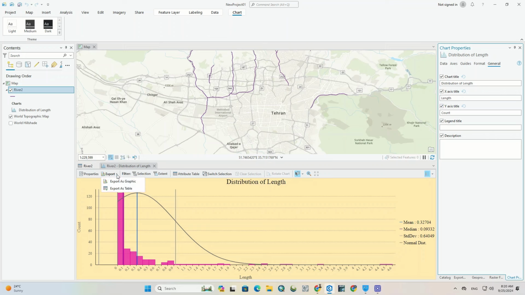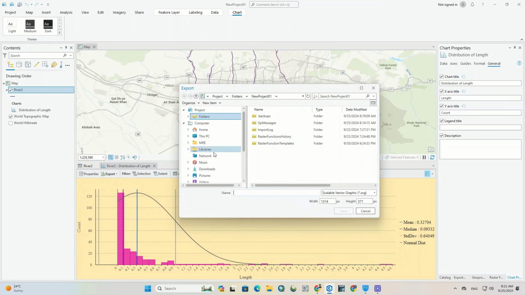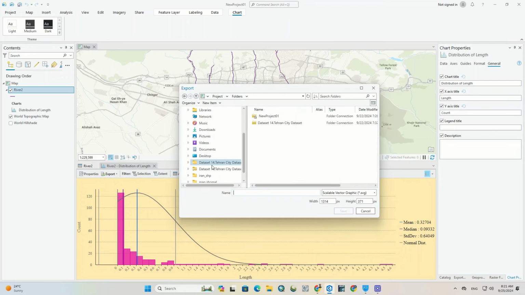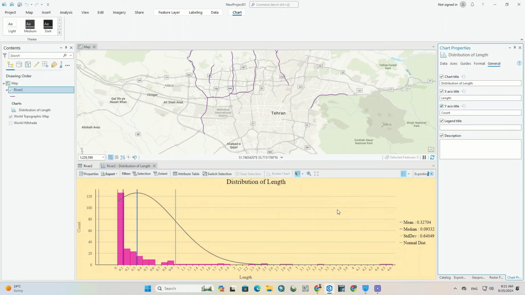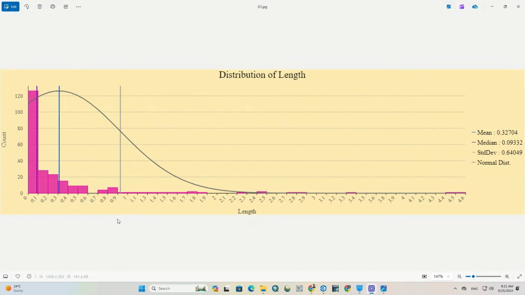Once you're satisfied with your graph, you can export it as a table or graphic for reports or presentations. Here you can see the exported graph.